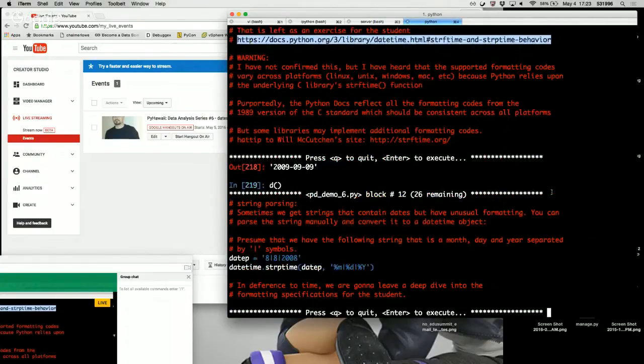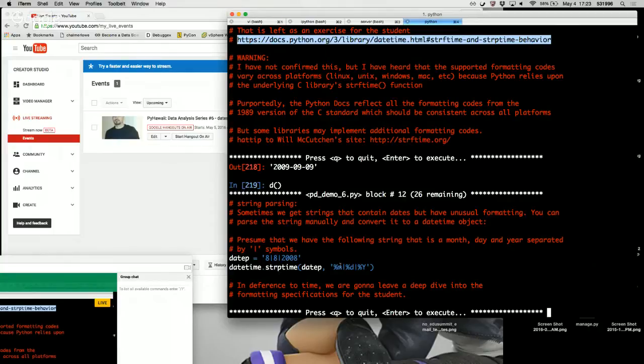The converse is true. If somebody gives you a format and you want to pull the digits out of it to represent the date, you can do that. Here I have a formatted string. The guy, for whatever reason, decided to separate day from month with a pipe and month from year with a pipe. So I've got to get rid of those.